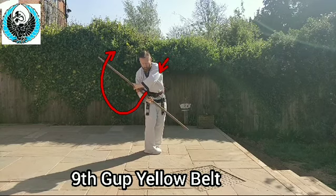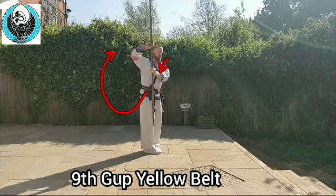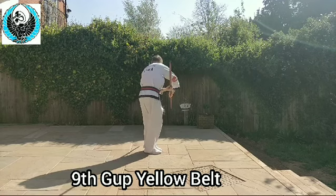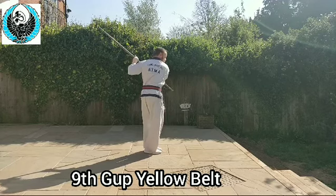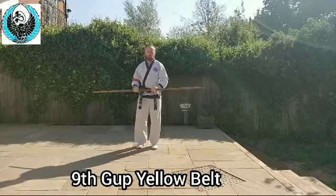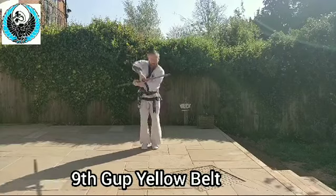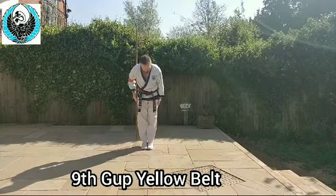Looking at where you need to go with the stick will help your body move more effectively rather than keeping it rigid. Your left arm stays on the spot while your right hand comes all the way around. Follow it around, using your finger to emphasize the movement. Take it under yourself, look far around, knees soft. Once you get used to that, start picking up speed — it changes the effect dramatically. That's the figure of eight for yellow belt ninth cup.